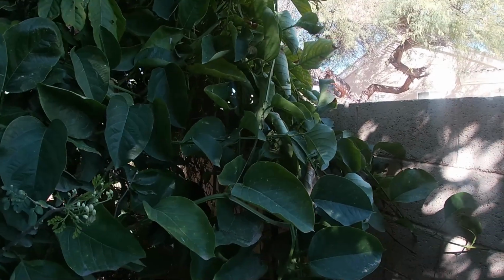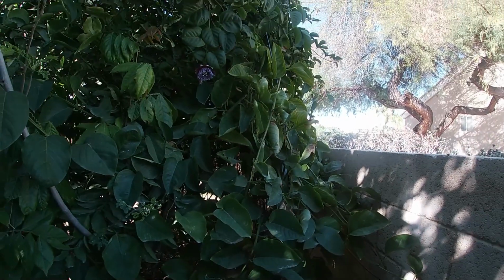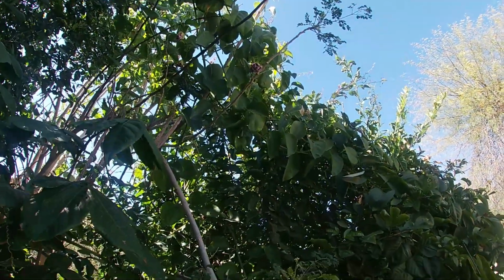But yeah, this variety right here has been in the ground, I would say, coming up to 2 years, and it completely overtook the cattle panel, which is 16 feet long by 6 feet tall, and then it started growing into my lemon tree.